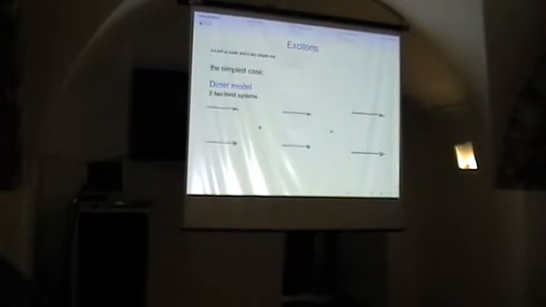So, excitons. In order to understand them well, we start with a very simple case. The simplest case is what is normally referred to as a dimer model. Just consider you have two-level systems, and each two-level system represents a molecule, with a ground state and an excited state. Then imagine you have a coupling between the excited states of these molecules. So what happens when you diagonalize the whole Hamiltonian?